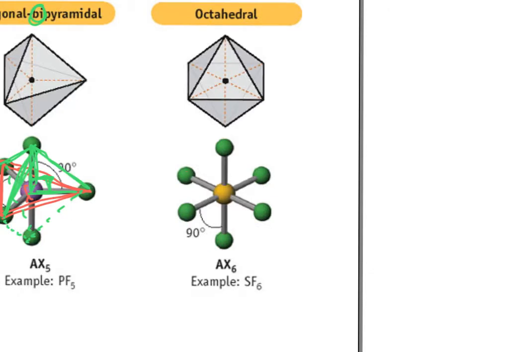And last but not least, we have our central atom bonded to 6 other atoms. All of these are 90 degrees apart. It's called octahedral. If I ran the world, I would call this one square bipyramid, because it's just like trigonal bipyramid, but instead of the base of the 2 pyramids being a triangle, it's a square. So my belly is a square on this one, and we can go up here.